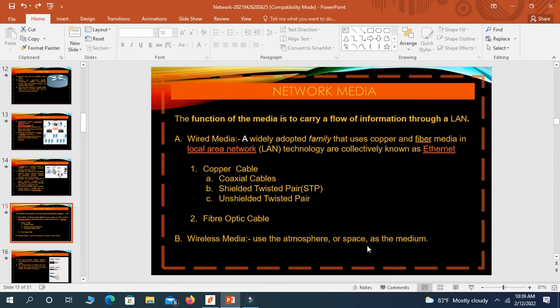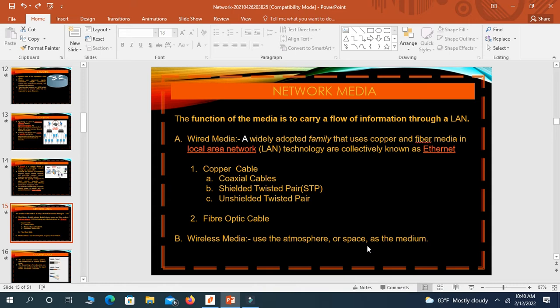If you are using a desktop connection, and if you are connected to the internet, I would suggest you have a look at the back side of your computer. You will see there is an Ethernet cable over there. Mostly that might be a copper cable. Copper cable can be classified into three types. First up we have the coaxial cables. Next up we have the shielded twisted pairs, that is called STP, and finally we have unshielded twisted pairs. So these are the three common options that come under the umbrella of copper cable.